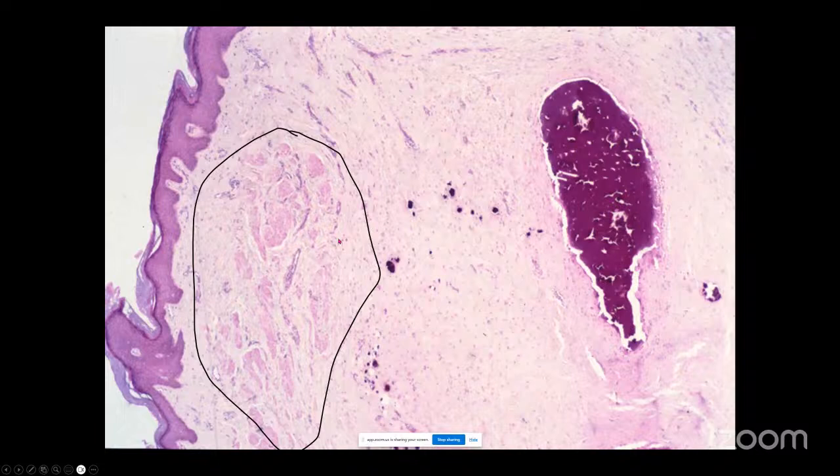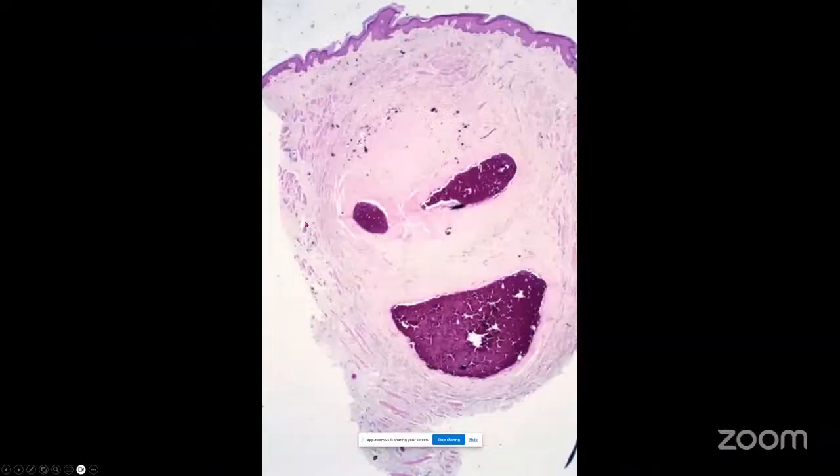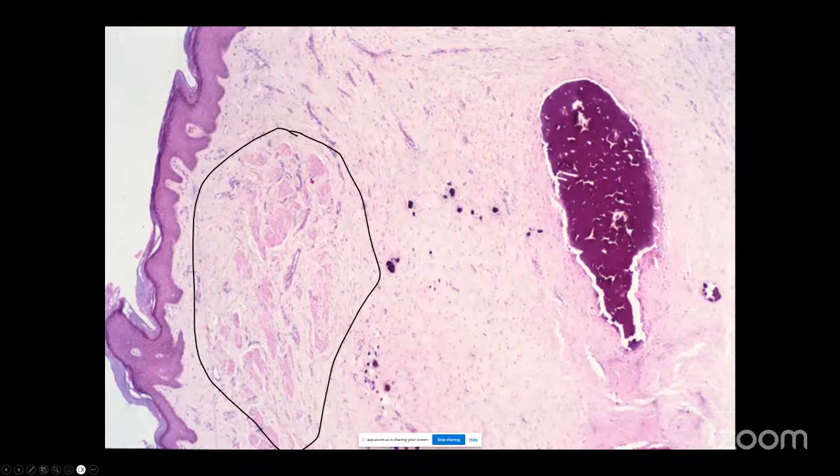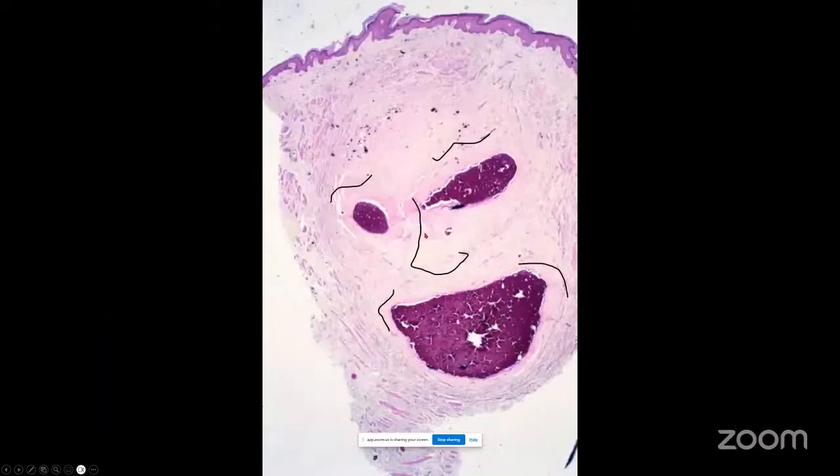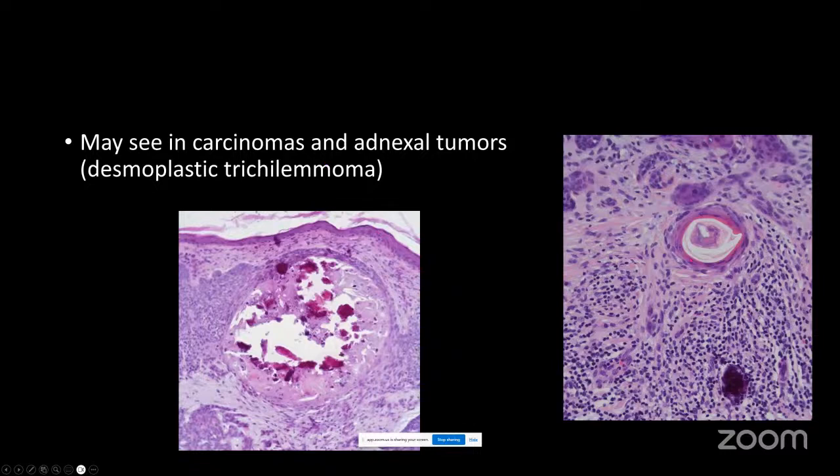So this is calcinosis, idiopathic calcinosis of the scrotum, which is probably due to an infundibular cyst that has popped and had secondary calcification. So look closely for the smooth muscle bundle, and sometimes if you look closely, you'll see a little face that will just smile at you in some of these situations. Sometimes you can get calcification within adnexal tumors. Here's a basal cell. It can be helpful, as you can see here, in making a diagnosis of desmoplastic trichoepithelioma. Oh, sorry, this is wrong. Trichoepithelioma, not trichomoma.